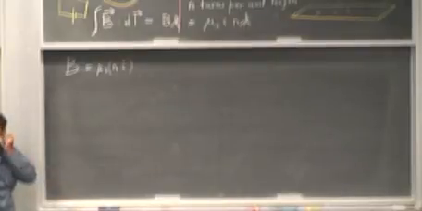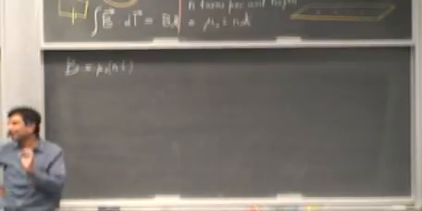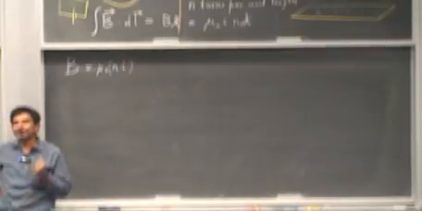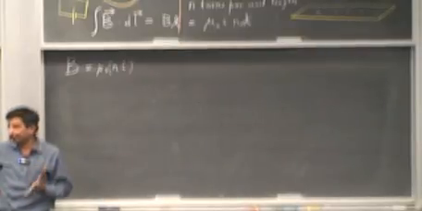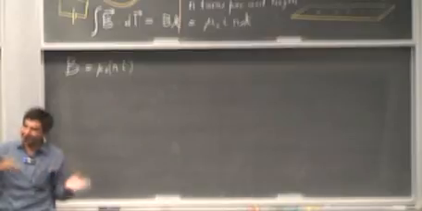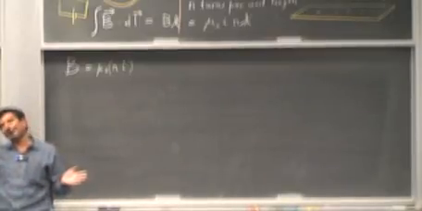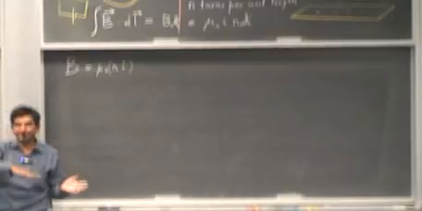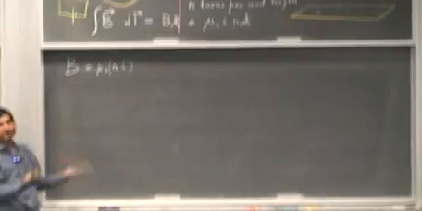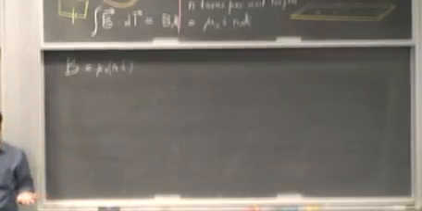From Gauss's law, we can calculate the electric field, provided there is some symmetry that we can exploit. Here, from Ampere's law, we can calculate the magnetic field. From the magnetic field, we can calculate the B dot dl integral, and we can also go the reverse. From knowledge of Ampere's law, we are calculating the magnetic field. And why can we do that? Because there is a certain symmetry in this problem that we can exploit.